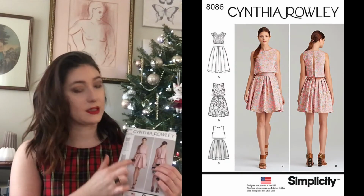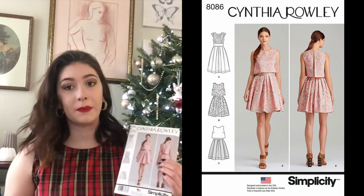It's got this nice overlay and a cool back and a pleated skirt. I pretty much only used the pattern for the bodice and the bodice overlay. I pleated the skirt myself because I wanted to match the plaids. I would also say this was the first home sewing pattern that I've used since I was a freshman in undergrad, so it's been a while, and I initially chose to make a size 20 because I have nice curvy hips and I was trying to make a good average of all the sizes.